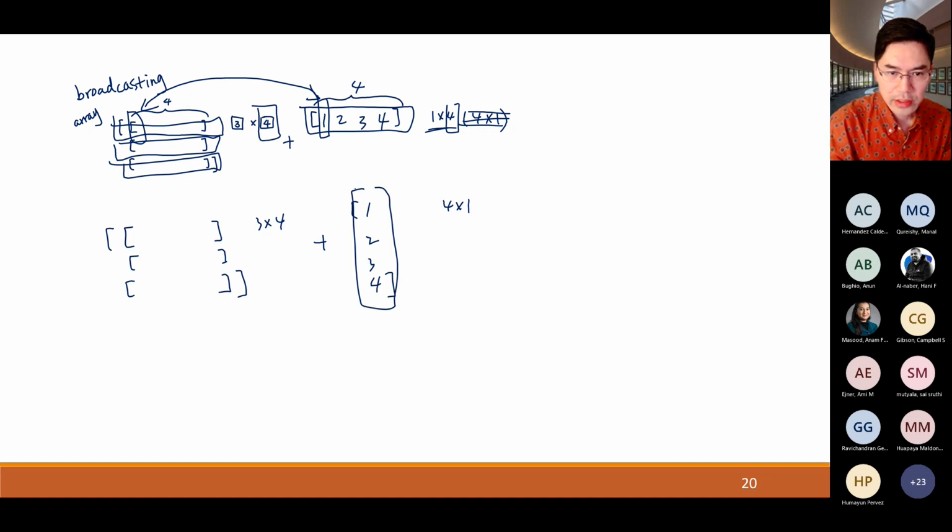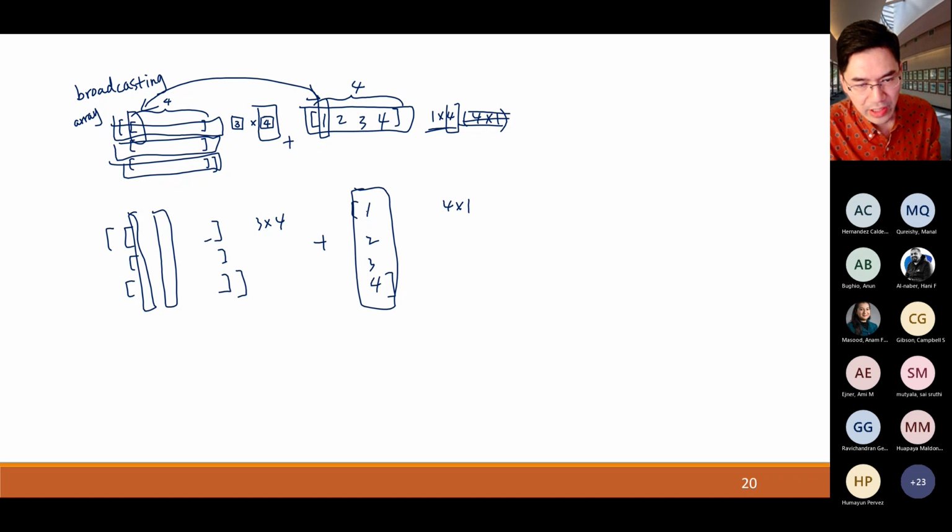Python is going to try to add this column into the first column, second column, and so on and so forth, with different values added to the different rows. But the same value, +1, +1, same values added to the different columns, different values added to the different rows to broadcast. So hopefully this makes sense.